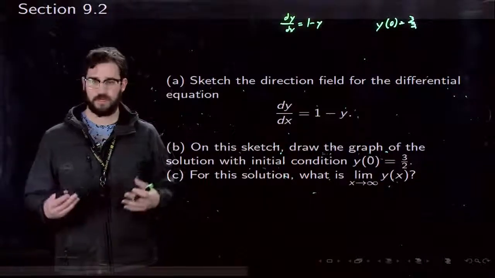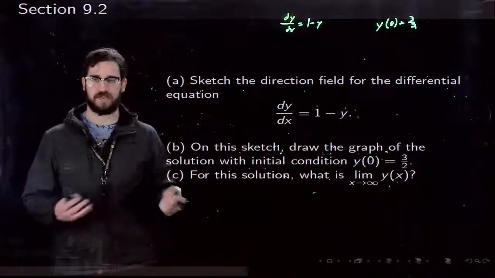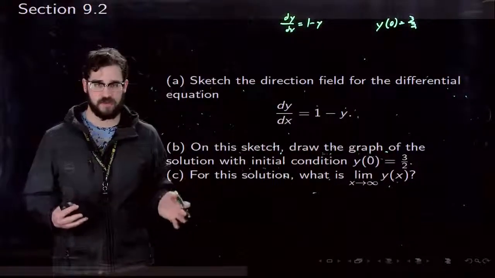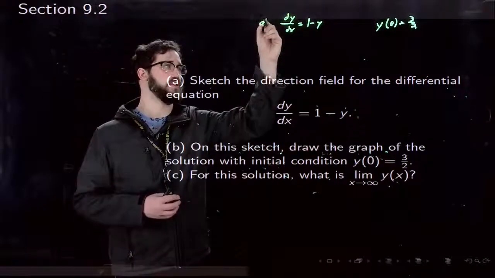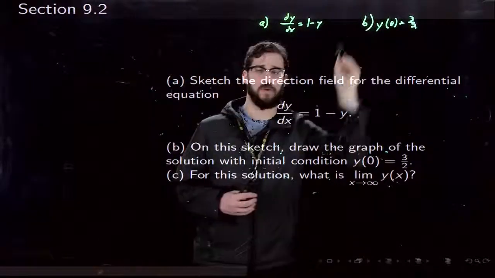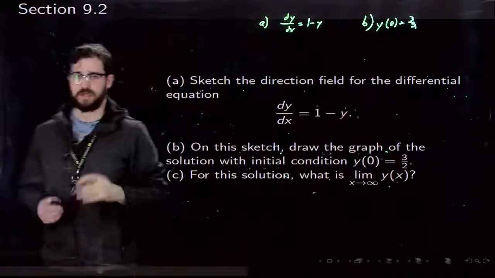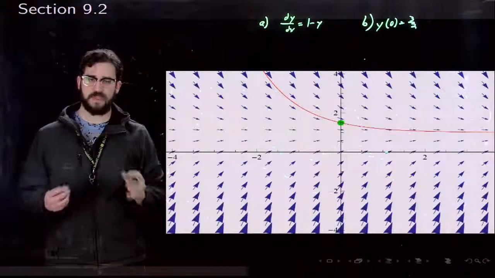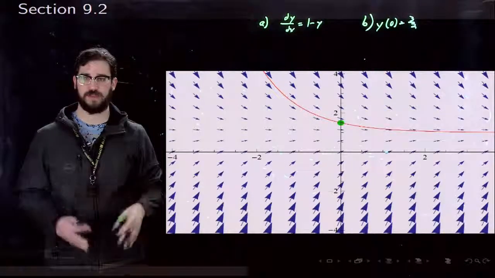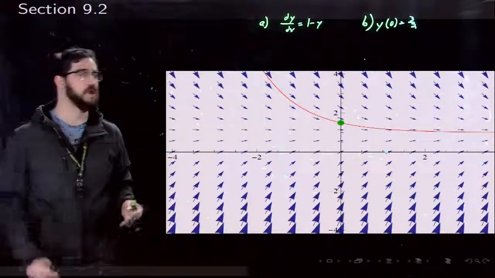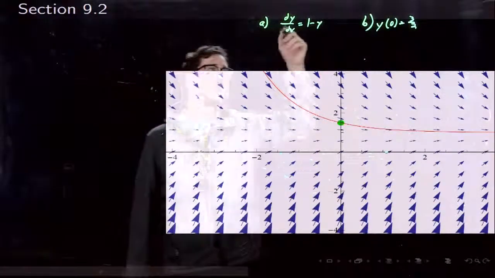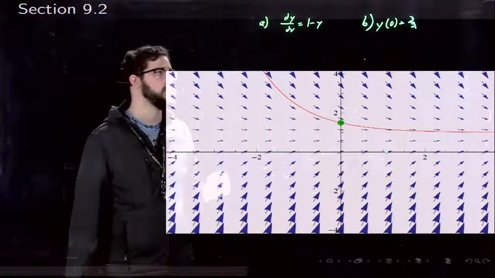infinity? Now, because of time and everything, I already created a direction field, but we're going to address each of these questions, A, B, and then of course C. So this is what your solution would look like if you typed it up and did a nice little graph. So where does this come from? A, dy over dx equals 1 minus y.